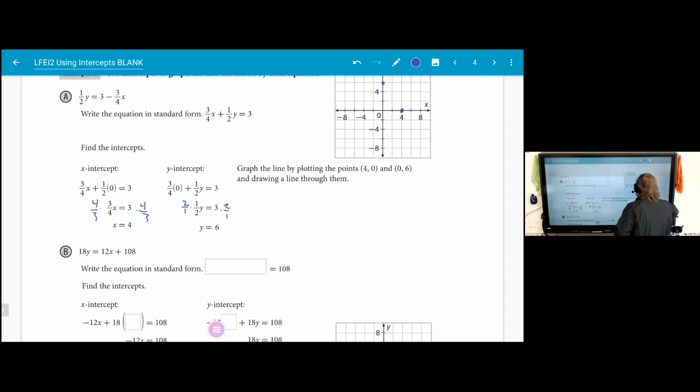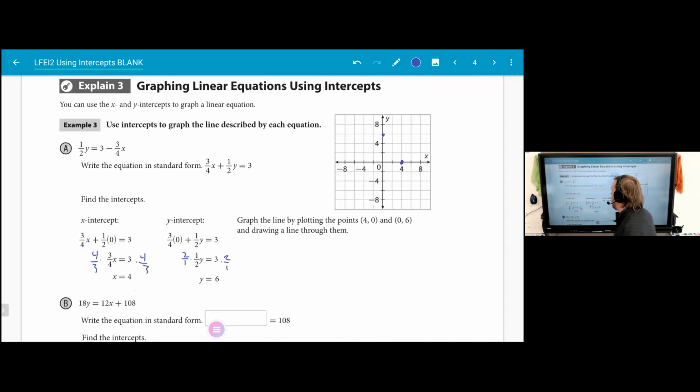Now, there was no, hey, these are your domain and range. This is just how to graph. I'm going to graph my line through and put arrows at the end. We just found 2 points that we needed to graph through, drawing a line through them and putting arrows at the end. I did not make any restrictions on domain or range. Okay.